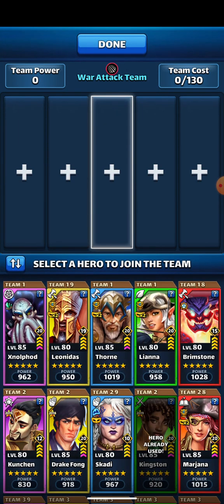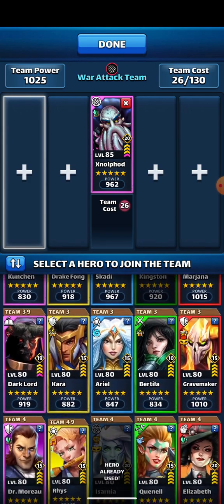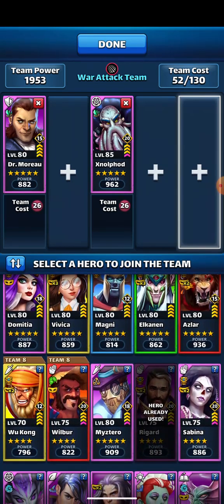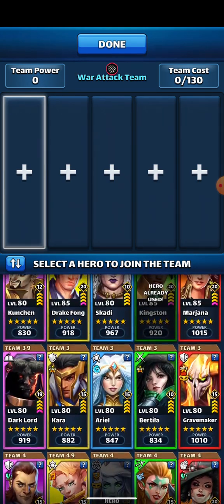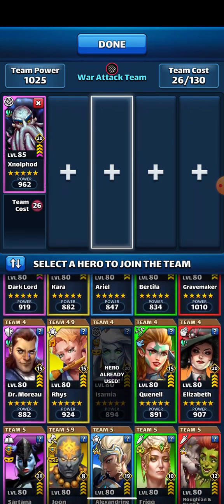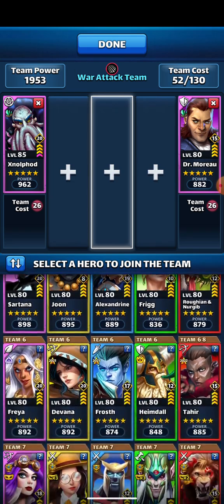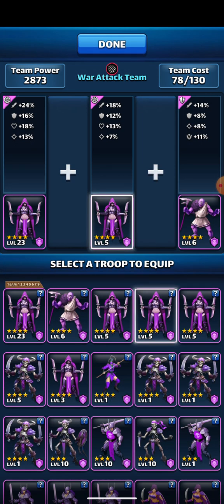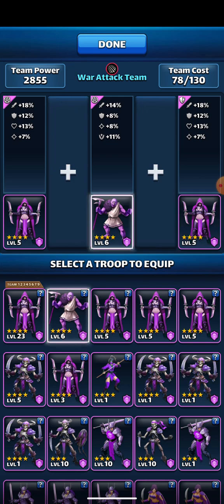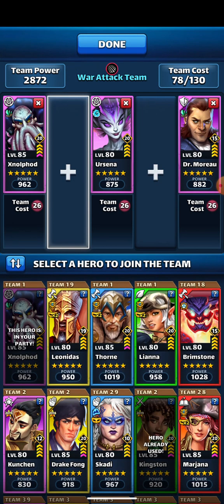Let's see here. But I want to change this up a little bit. No, no, no. Yeah. Although, let me keep him on the side just in case I use a secondary healer. I think I would rather use this troop. All right, let's see. And then we have.